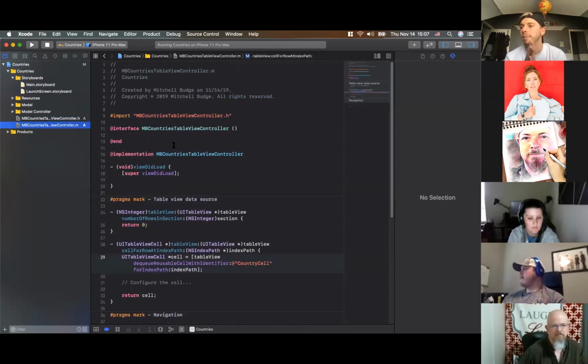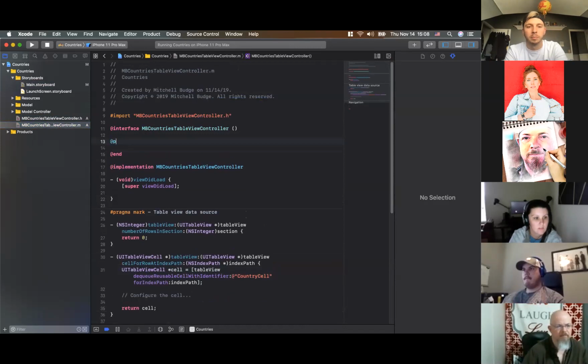So if you were to this point and you knew that you had made a model object, you had a controller, and now all you needed to do was call the method and then get stuff to pop up in your table view, how would you guys approach this next part? Somebody walk me through what your thought process is. An interface, create a property for the controller. Okay. And then country controller doesn't exist, right? Need to import it. And import it. Yep.